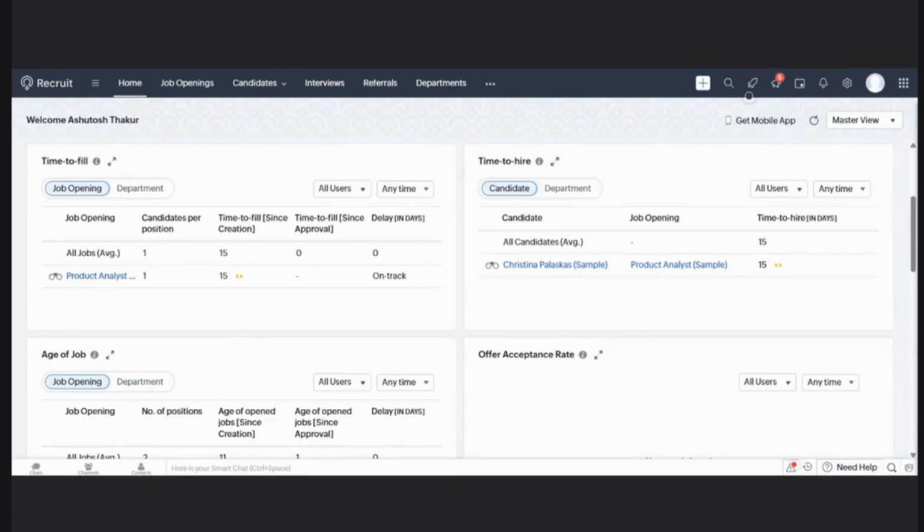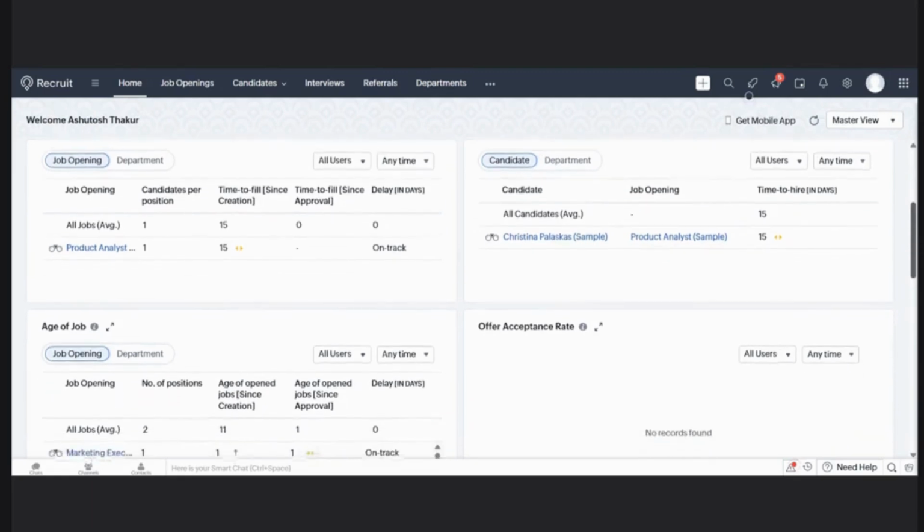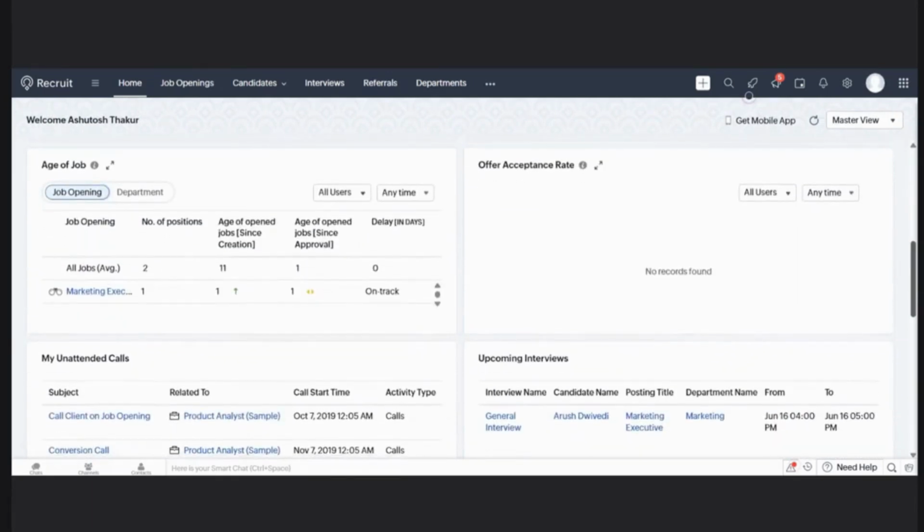Now, these are again two very important metrics that you eventually show to your hiring manager or to your leadership team. The other aspect is your age of job. Age of job is when the position is open, and it tells you for how many days it's open, right?